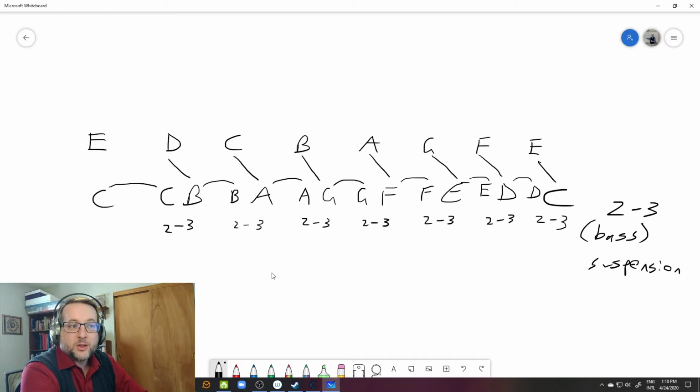I'm still going to refer to this as a 2-3 suspension instead of a 9-10 suspension, because I like to use 2 to refer to the fact that it's the bass note that is the dissonance and has to resolve to the third, versus if the top note were the dissonance and resolved down. For example, if I had not this, but I had this C in the bass and a D up top, and I resolved the D down to the octave, this I would refer to as a 9-8 suspension. And so I like to use 2 to refer to the fact that the bass is the dissonance. 9 refers to the fact that the top voice is the dissonance and has to resolve. It just helps me keep track of which voice is going to move.